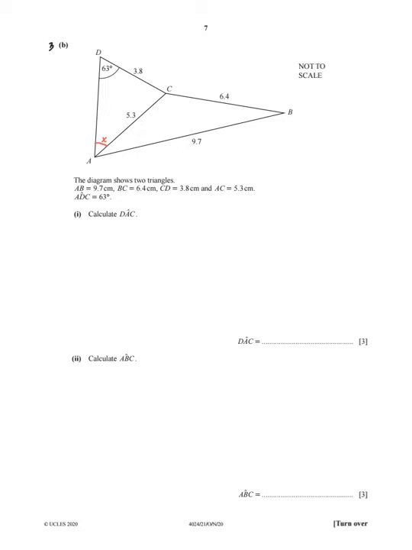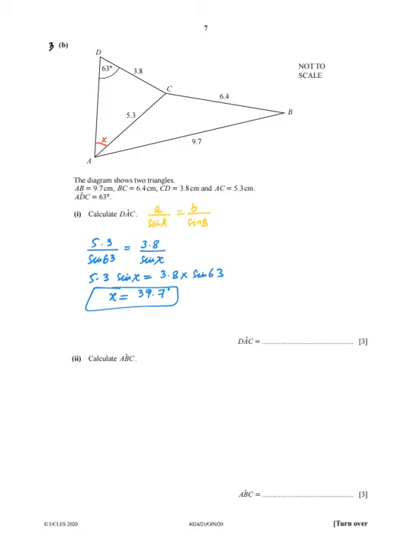Law of sine indicates that a divided by sine A equals b divided by sine B. That is your law of sine, and we are going to apply the same working formula. So it's 5.3 against the angle sine 63 equals 3.8 against the angle X which we are looking for. If you do the cross multiplication, that will be 5.3 sine X equals 3.8 multiplied by sine 63. By cross multiplying and solving, you will get the value of X, and that equals 39.7 degrees. That is your answer.